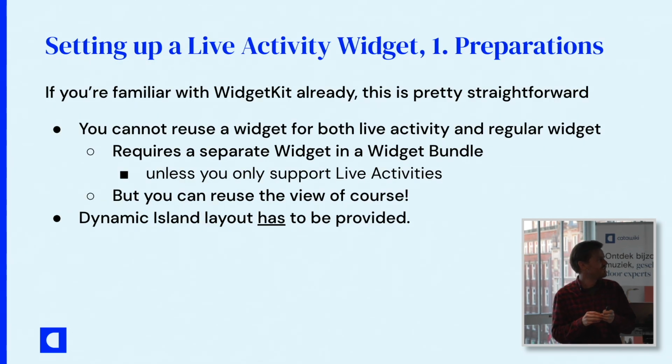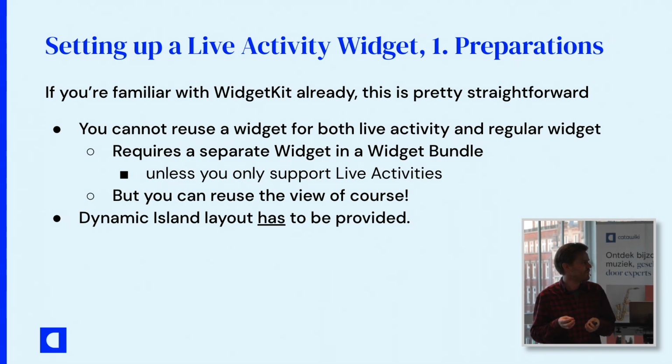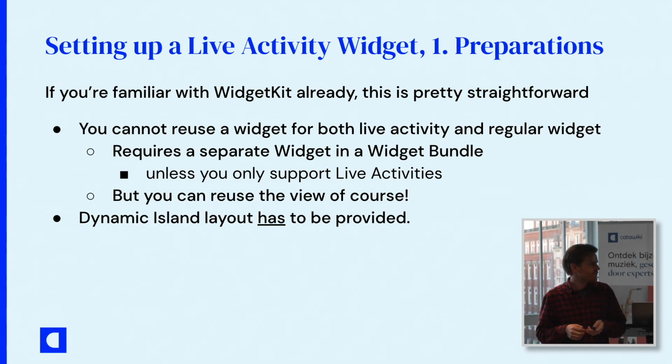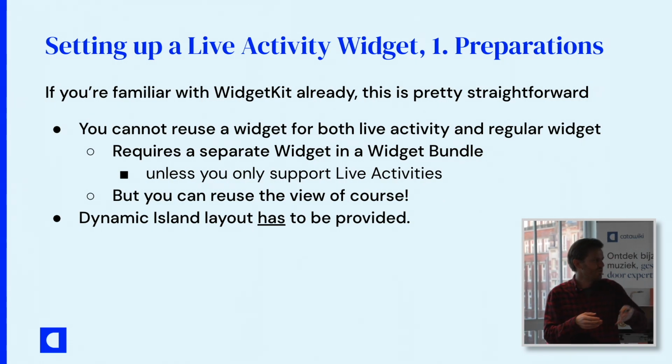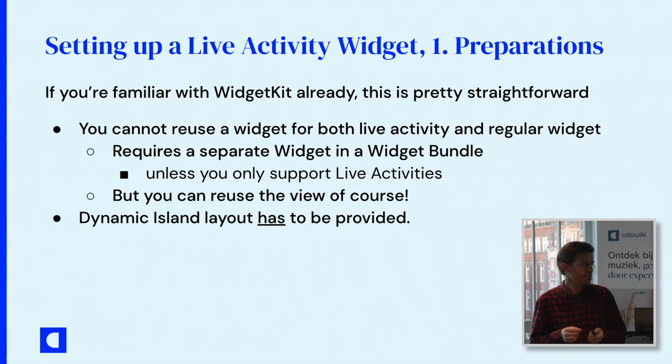So how to set up a live activity widget. The widget part, if you're already familiar with WidgetKit, as I mentioned, should be pretty straightforward. You cannot reuse the same widget that you already have as a regular widget directly as a live activity because it's a different configuration. But you can, of course, reuse the views in whatever way you want. There is not really a limitation there. So what you basically have to do is create a widget bundle and then add a new live activity widget, or if you already have a widget bundle, you create a new live activity widget, or if you don't have a bundle, you just create a live activity widget.